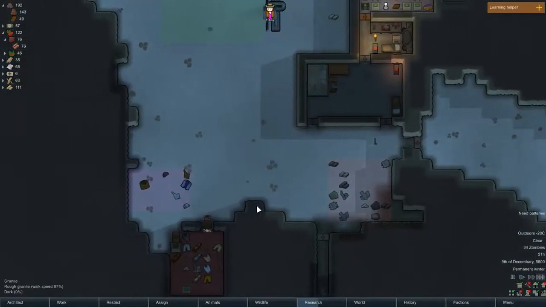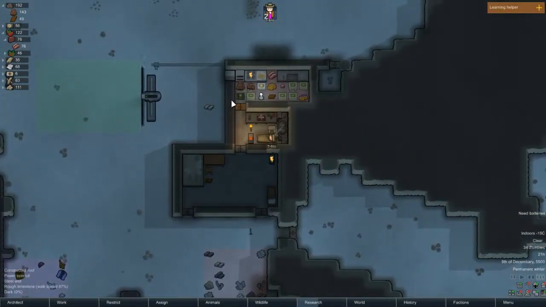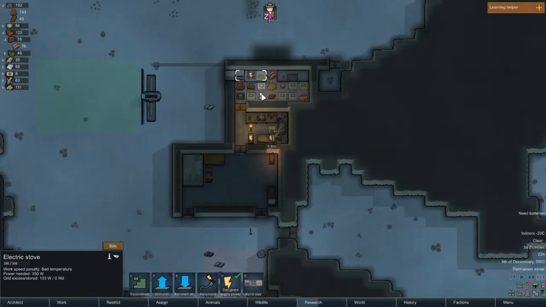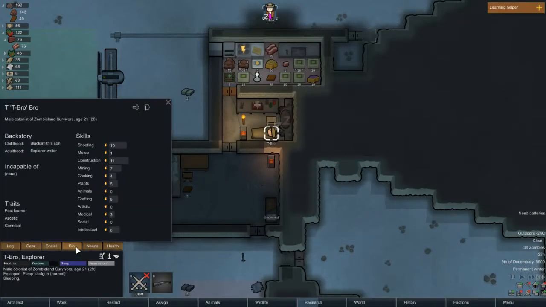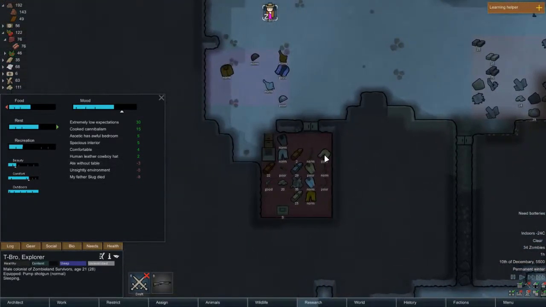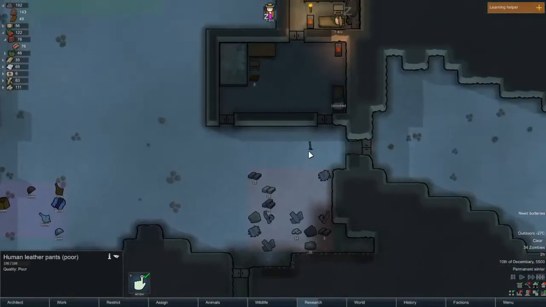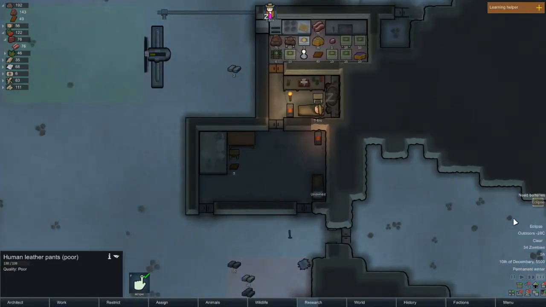So that changes. We are going to let him just research over the next while. Because even if he gets the debuff, he still has the buff of wearing a human leather hat. He put the human leather stuff down there, right? Yeah, so when summer comes, we'll get him back in nice warm stuff, and he'll be all good. Okay, so what we want to do for the rest of this episode is get that research finished.